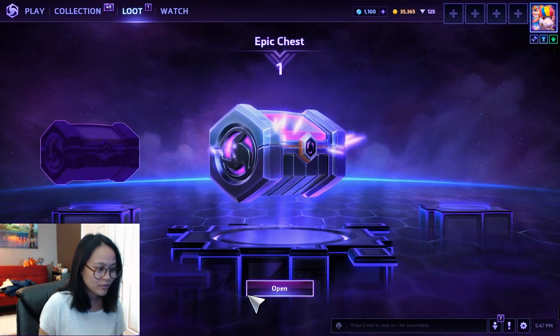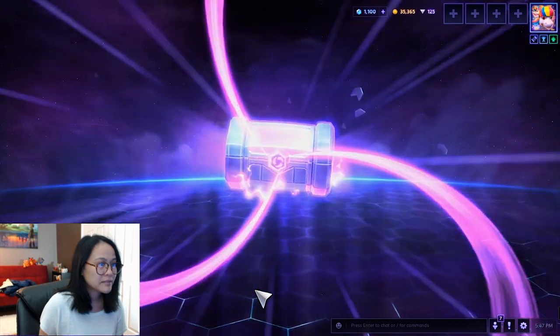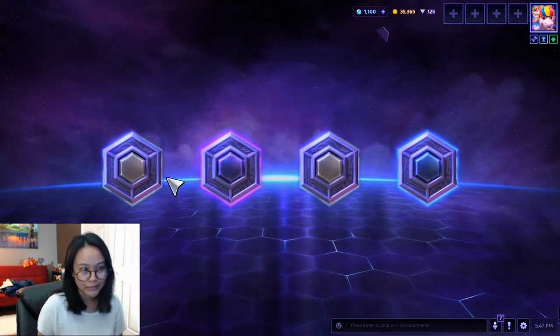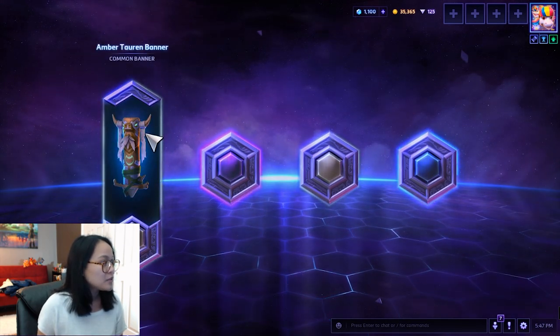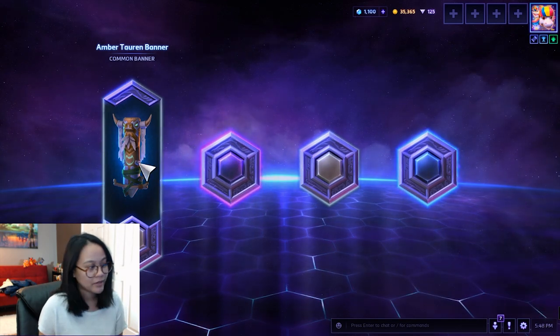Sorry guys, I still have work brain. I might not be making a lot of sense. Last chest that I was given. I can still buy more, apparently. Ooh, Amber Torin banner. Cute! I like that because it reminds me of High Mountain.